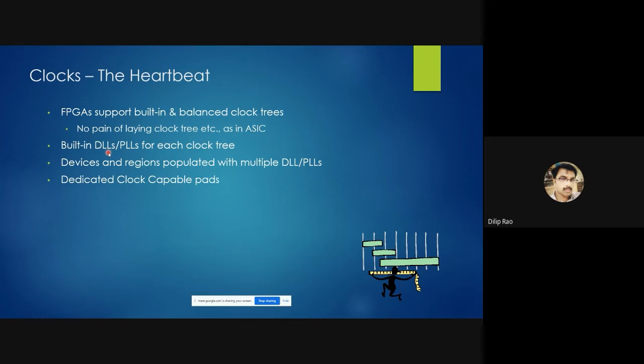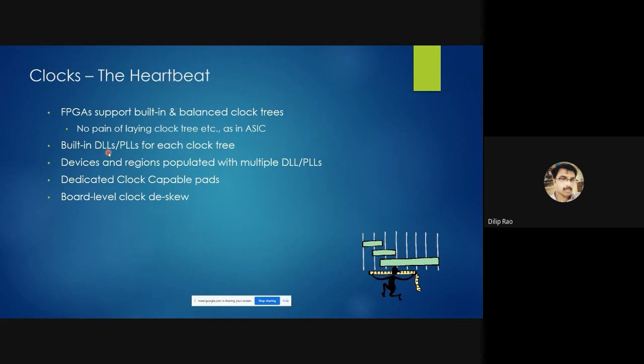There are dedicated clock capable pads. Suppose you need to source a clock from the external world, or you need to feed a clock from the output of the system. You need to feed the clock through pads. When I say pads, they are the IO cells. To achieve that, you need dedicated clock capable pads that connect directly to the global routing resources that I was talking about before. It doesn't help if you are feeding a clock through a pad that is only connected to a local routing line. You need a pad that connects to a global routing line, so that the clock is transported wherever you desire in a low skew and high speed network.